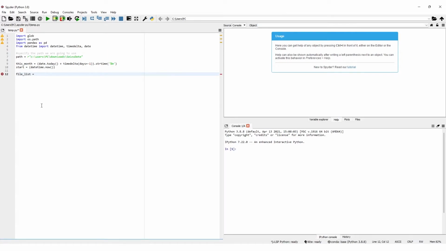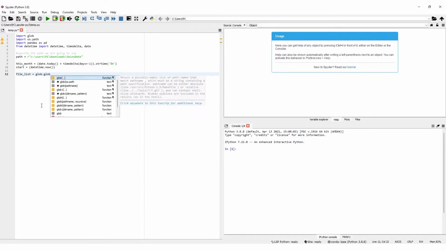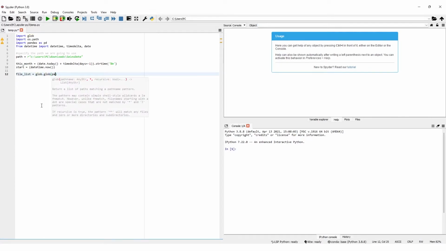We're going to create a list of all the files that we want to work through. And in this case, we are going to put glob.glob, which is allowing us to look for a given area. And then we're going to look in like a Windows path. And then within that path, we're going to search for something. So we're going to have path, which was defined up here.